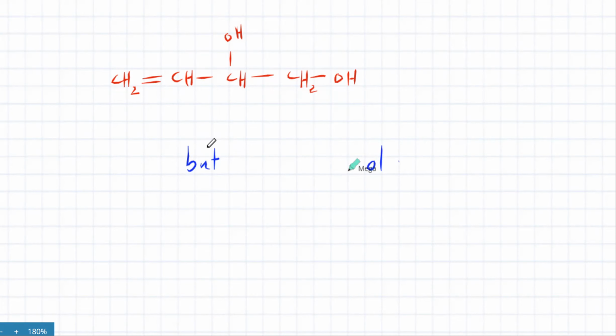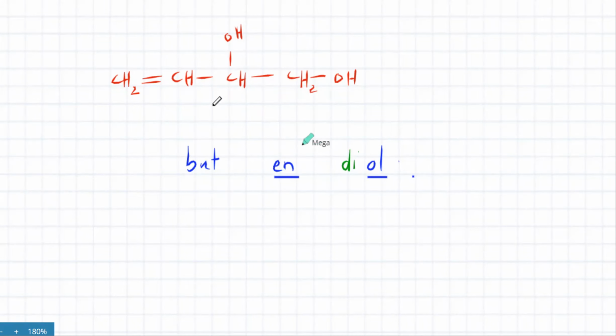EN. Yeah, because there's a double bond, so the middle part would turn into EN. So the EN shows there's a double bond. Now you would have to give the position of both things. Where's the double bond and where's the alcohol? You would have to give the positions of both of them, and it's a diol. It's a diol because there are 2 OH groups, right? The EN is just 1, so that's just EN, no diene or anything.